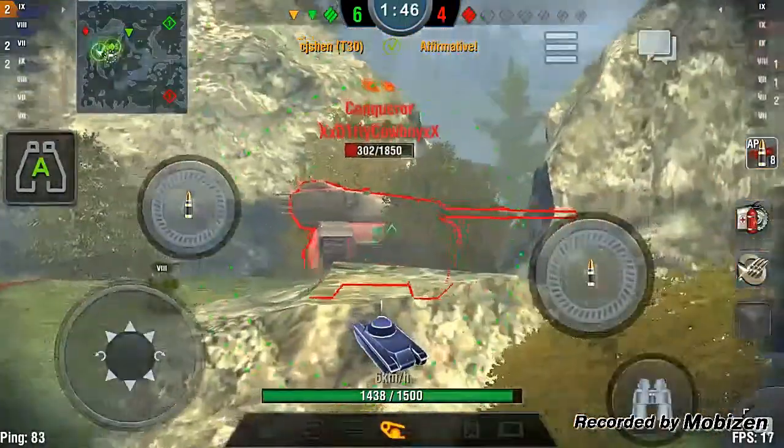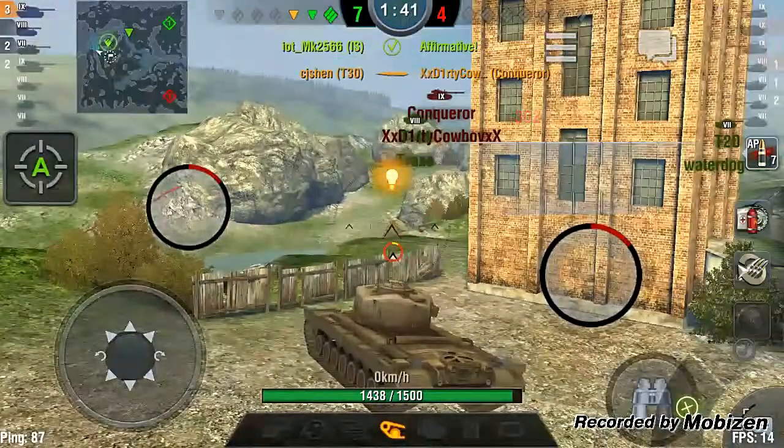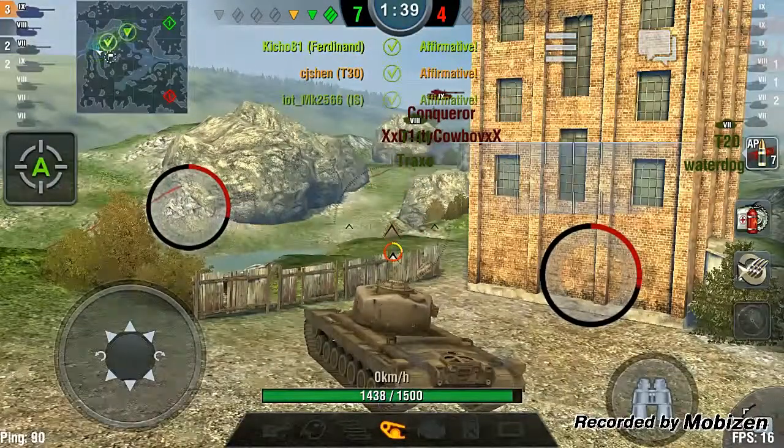I push up on the Conqueror, aim, don't want to waste a shot, make sure it counts, and nice shot in the side of the turret for the win. So 3 kills on that map.